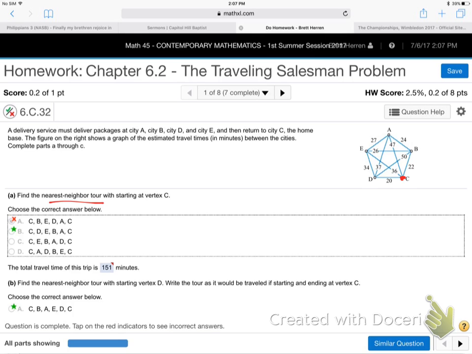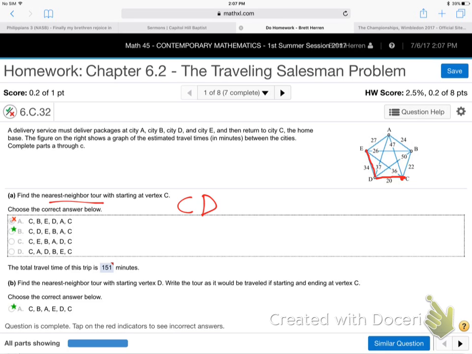So what would be the lowest path from C? You all got it there? C to D, right? C to D for 20. Everybody with me? C to D, and then next, where would we go from D? What's the lowest path from D? Is everybody tracking with what I'm looking at? I'm at D right now, so where would we go? It'd be E, wouldn't it? E for 34. That's the lowest number, right?